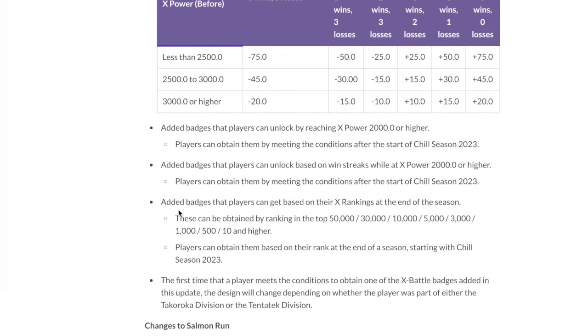Added badges that players can get based on their X rankings at the end of the season. These can be obtained by ranking in the top 50,000, 30,000, 10,000, 5,000, 3,000, 1,500, 10 and higher. 10 and higher? A badge for 10 and higher? Goodbye completionists. I mean, how is that possible?